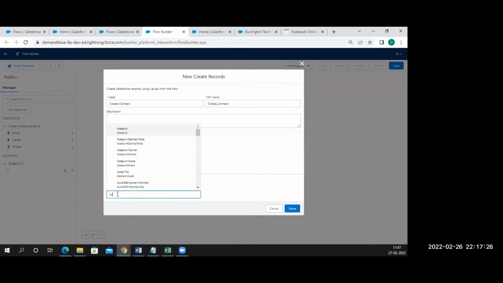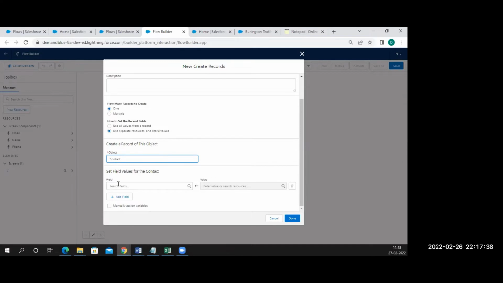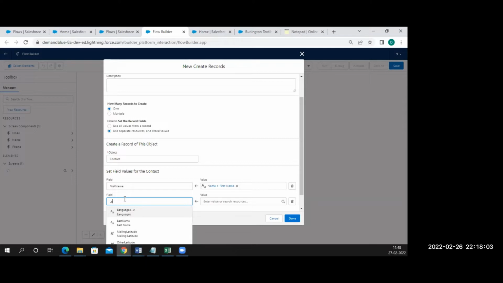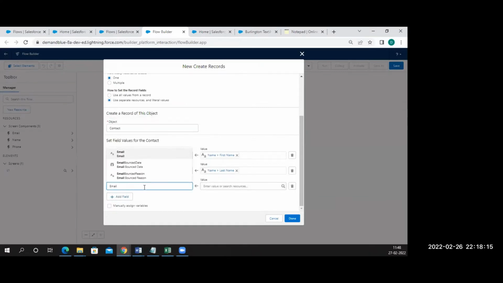The object is contact. I want to map the fields: first name, last name, email, then your phone.